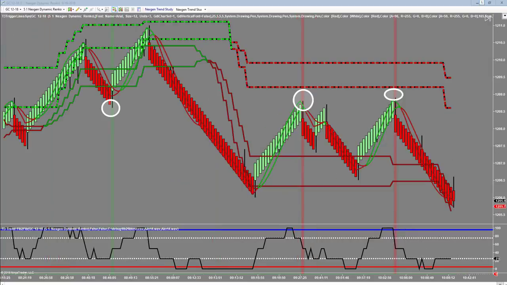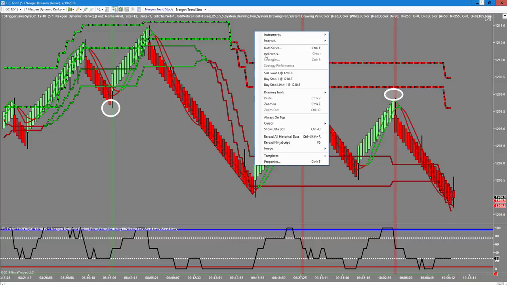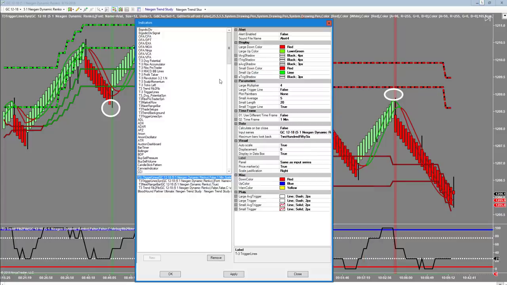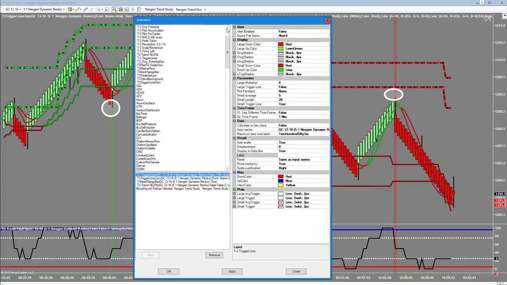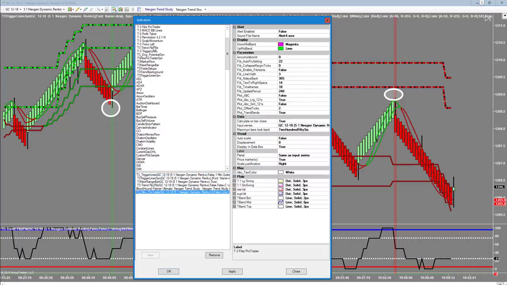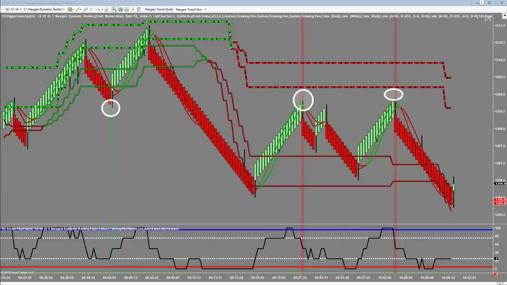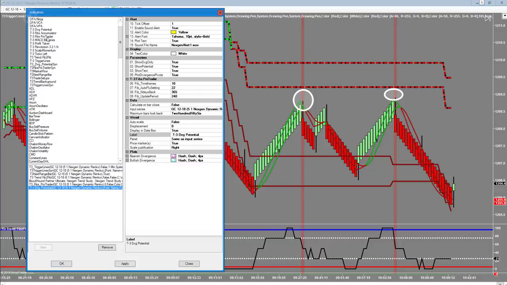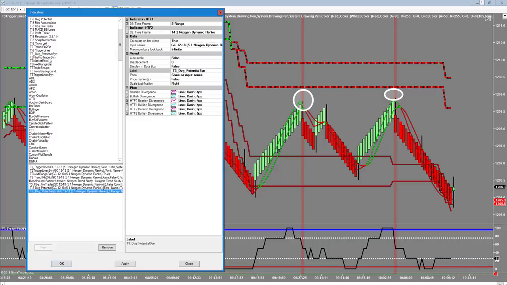All right, guys. Now that we have marked up, and this is live market right here, everything that we need to mark up, we need to go in and add in the other indicators that we use. When we look at our indicators, we've got the Pro Trader, divergence potential, the synthetic divergence and the synthetic Pro Trader.